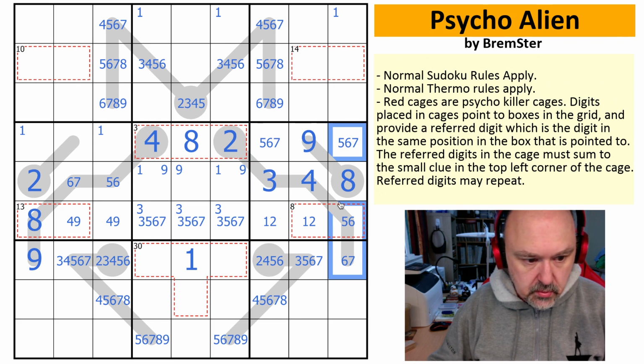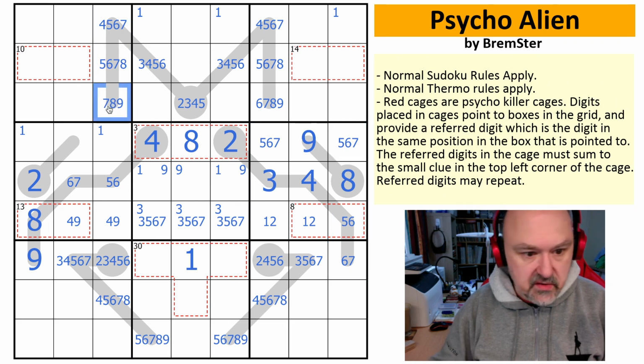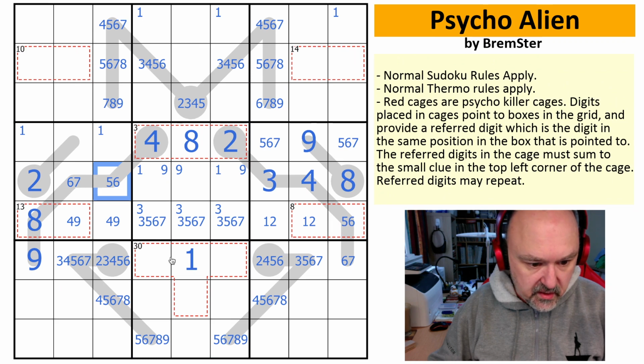I should have practiced this more. I did this much faster last time. If this was 65432, that would not work. This cannot be a 6, because that would break this. 65432 means that there would be no value to put in there.